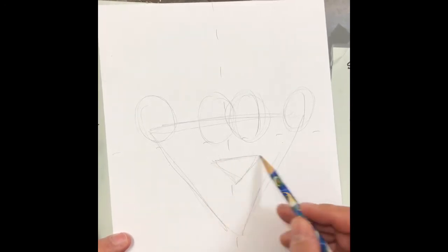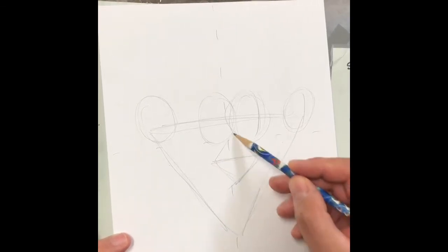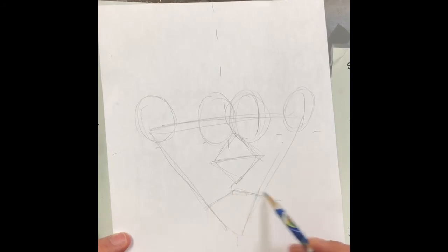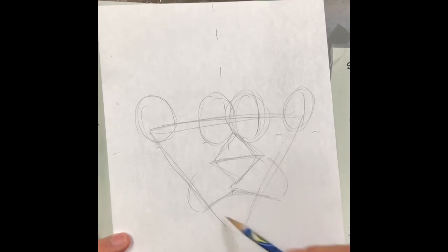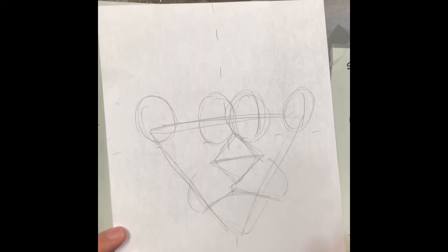Now this might be coming into view or memory for you guys. So let's do another triangle going up. So it's kind of like a diamond shape formed by two triangles. And then we're going to do kind of these two lines, or this line angled, and it'll come up like that. Okay, so anybody recognize this yet?